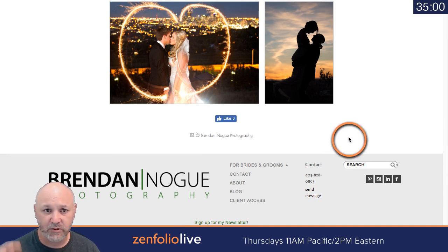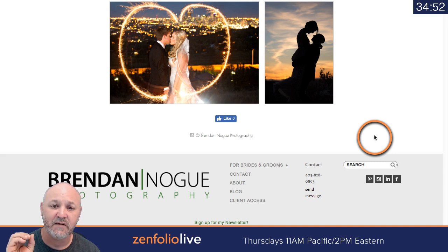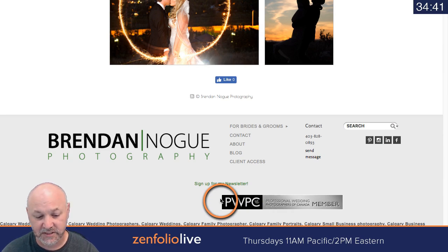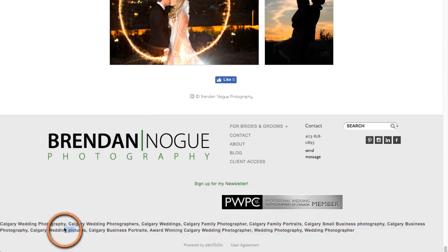So down here, Zenfolio has a built-in categories and keyword option. As long as you categorize a keyword, your galleries and your images, it'll show up down here and it doesn't clutter up the gallery. It's kind of hidden down at the bottom, but search engines still can read it. So can visitors, and it helps your SEO. However, I do see a bunch of categories and keywords and stuff down here in your footer, and this doesn't make for a very nice presentation.